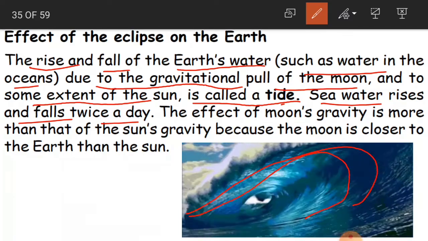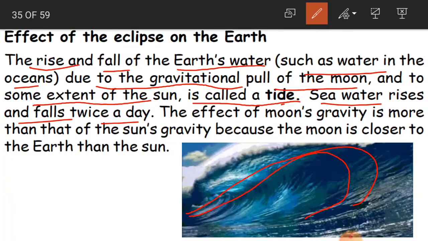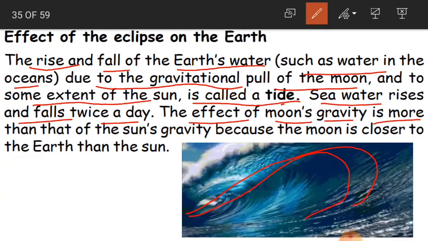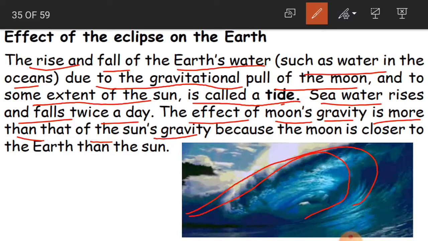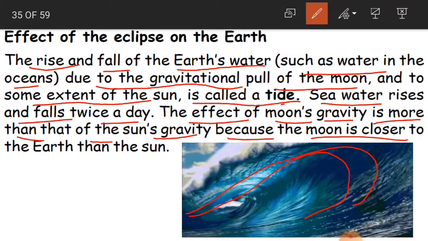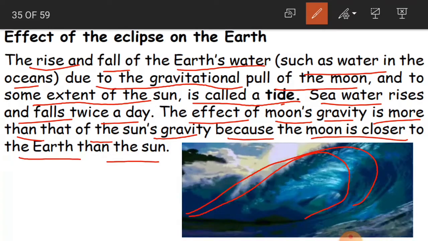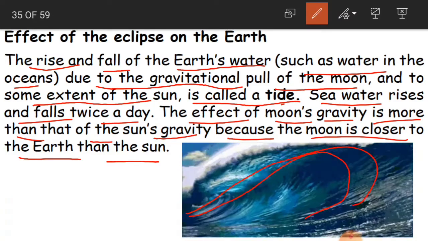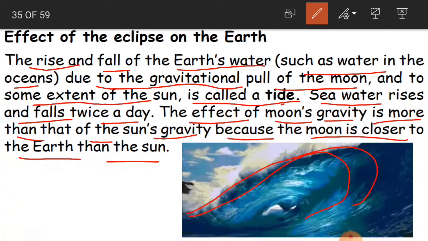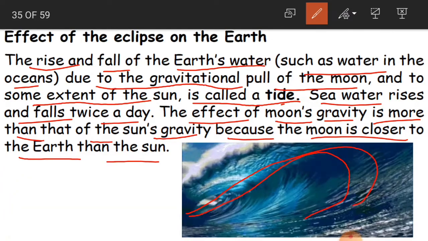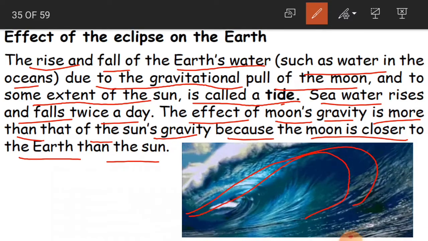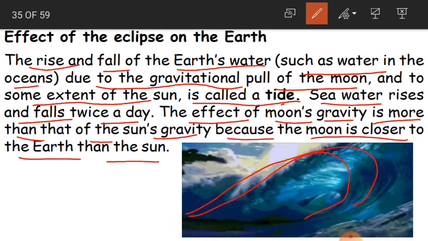The effect of the moon's gravity is more than that of the sun's gravity, because the moon is closer to the earth than the sun. If you have observed the picture of the sun, moon and earth, the earth is far away from the sun, but it is nearer to the moon.